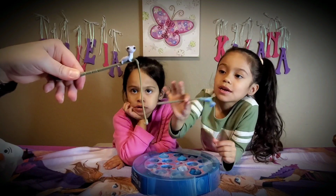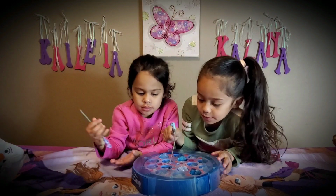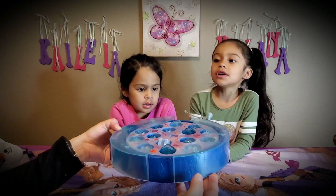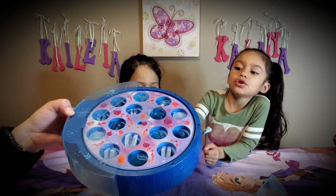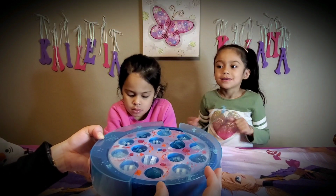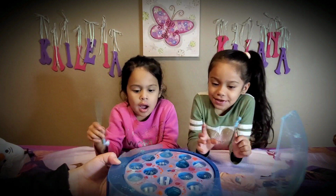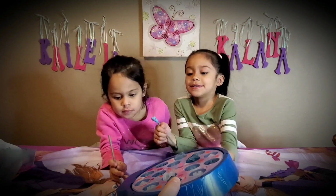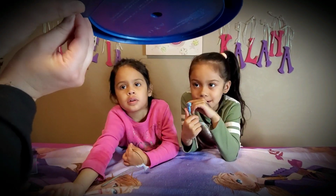Those are cute. I got a blue one. Let's turn it on. It's at the bottom. These are the shields. You can play with them on or off. Do you want to put a shield on? The shields are a little bit harder. I want the shields off. Okay, so we're going to play this time with the shields off. Having the shields on is a little more of a challenge, but we are going to turn it on at the bottom right here.